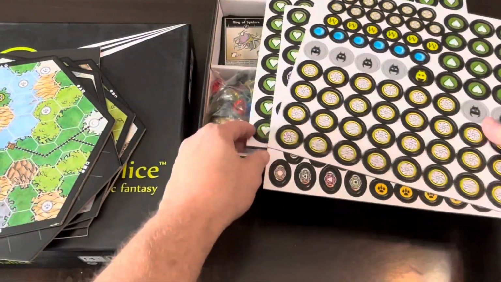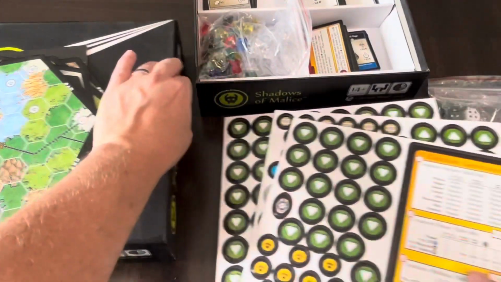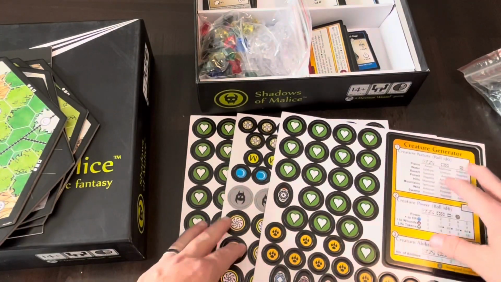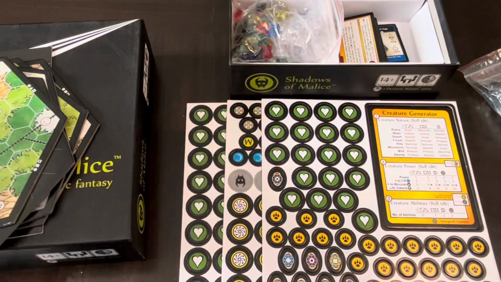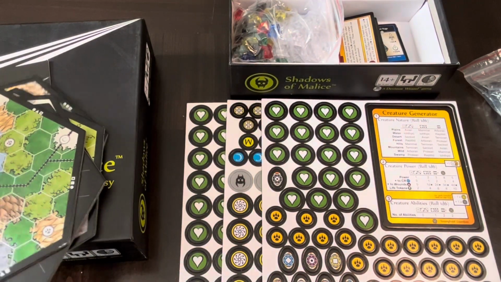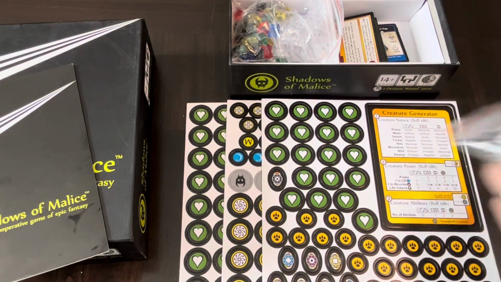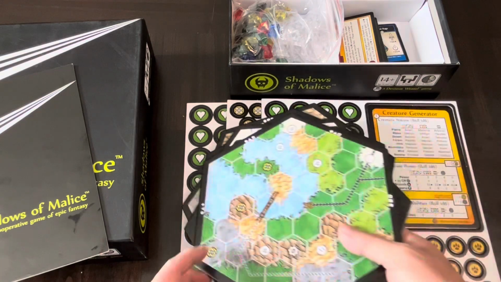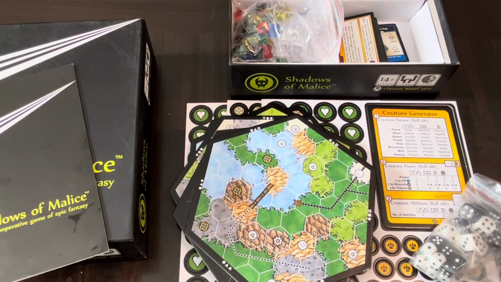This is, again, first edition. Not to be confused with the second edition. First edition was 2014. Second edition was 2018. As I said, I think they changed some of the rules, mainly, I think, on combat, if I'm not mistaken. I could be wrong there. So if I am, please feel free to chime in and let me know the error of my ways. But there you have it.